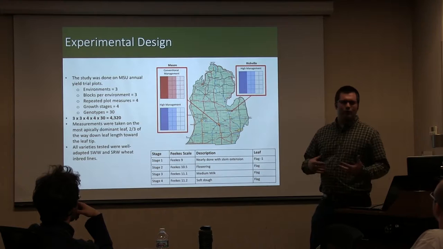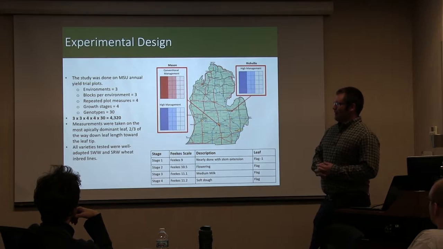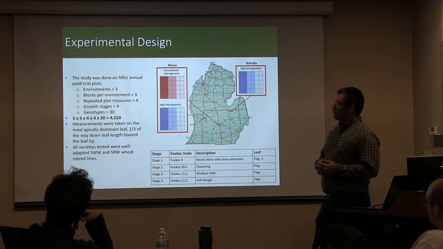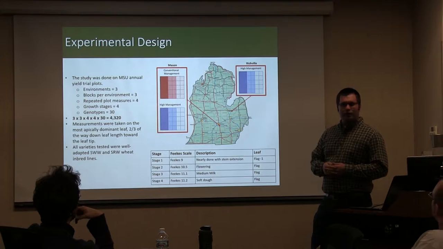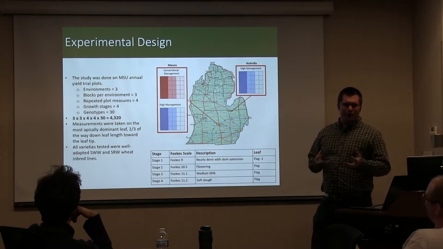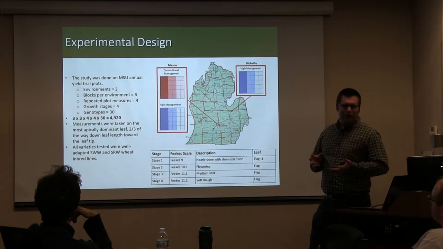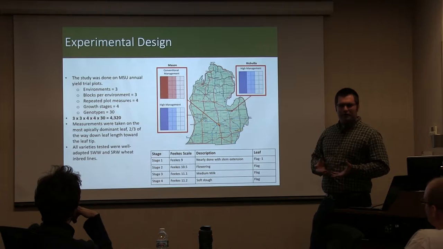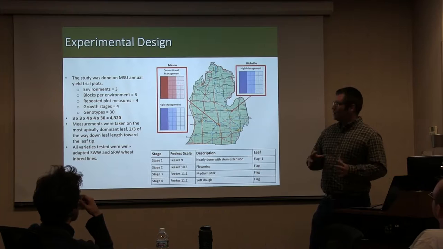So when you do the math, that comes out to a total of 4,320 measurements, of which we got useful data from a majority. After all the malfunctions and a couple data points that we threw out due to bad data, we only got rid of a little over 10% of the data points, which I think, given that this is a beta device, is perfectly acceptable, and we had ample data to represent all of our genotypes under all of our environments and replications.